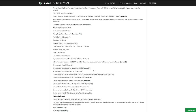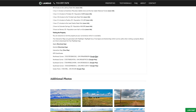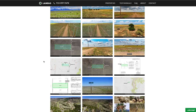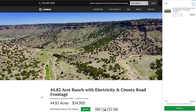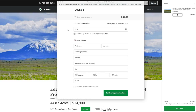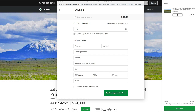Here we have all the information on distances to nearby points of interest and links for more information about those locations. There are GPS coordinates with links to open them in Google Maps, and over 130 images with an interactive map. If this property fits what you're looking for, please go to the website and click the Buy Now button, which will add a deposit of $499 to your cart. Once checkout is completed, we'll receive an instant notification that your $499 deposit has been received.